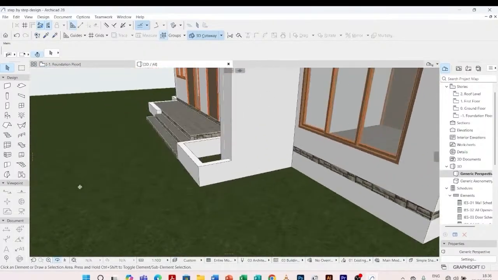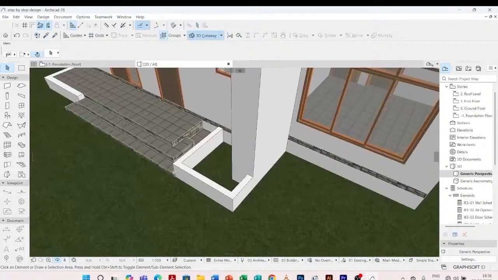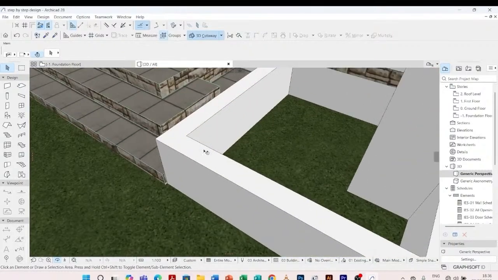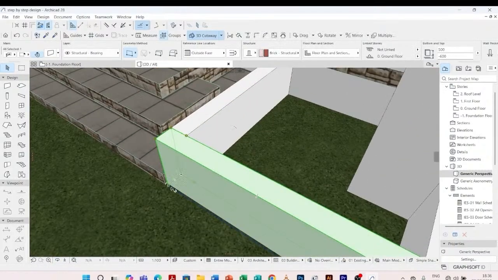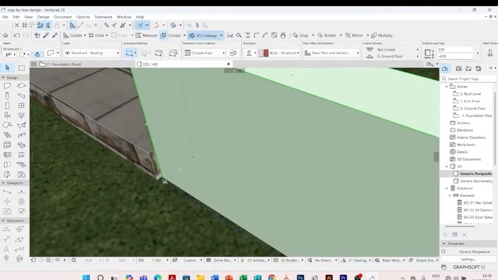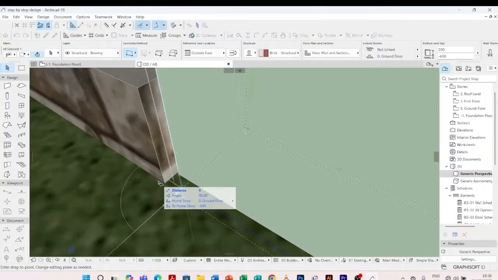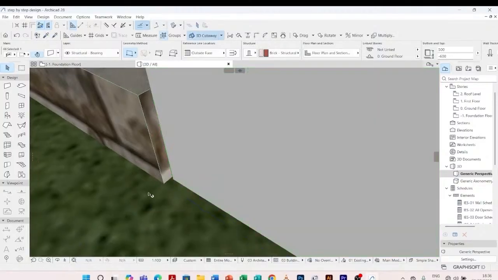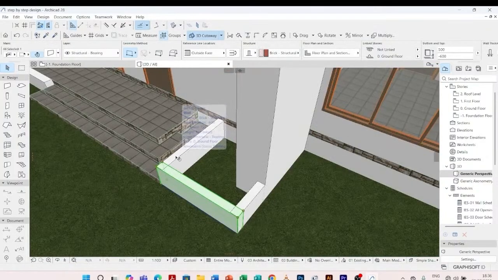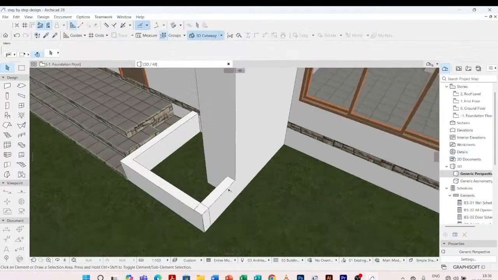You can rotate and check. Maybe to be uniform, I can just extend this wall up to here. Control D, that is for dragging. I hold on to my shift and I pick that point. So I hold on shift, I join them.